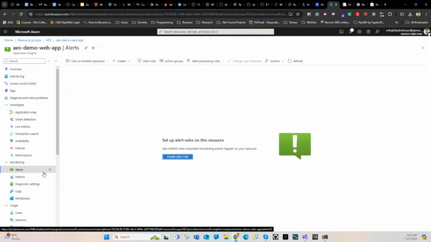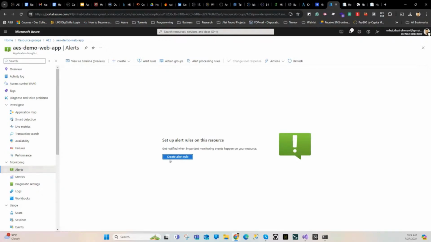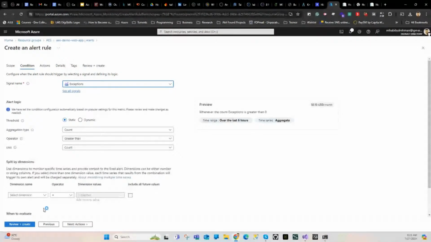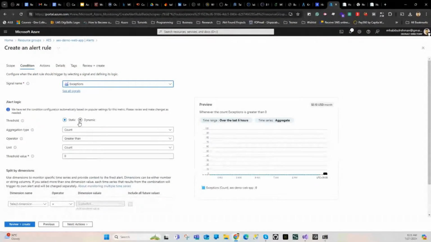Inside these monitoring options, first of all, we have alerts. You can create an alert on the basis of your Application Insights metrics. For example, you can select different signals, such as exceptions, and then you can set a static or dynamic threshold.